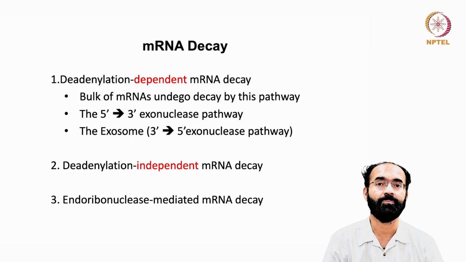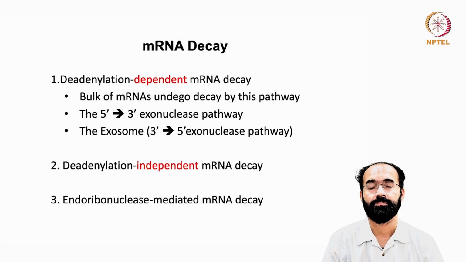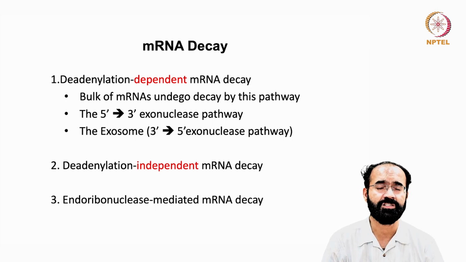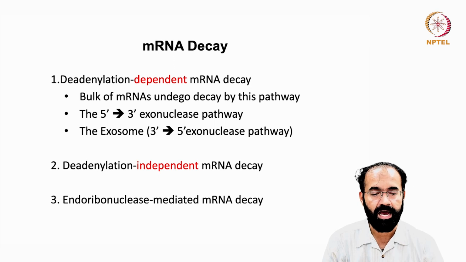Other nucleases will jump in and remove the other parts. If the cap is removed or if the poly A tail is removed, then immediately the decapping enzymes will come, just like how lions will go after a weak animal. The same logic applies when it comes to enzymatic degradation of the RNA.